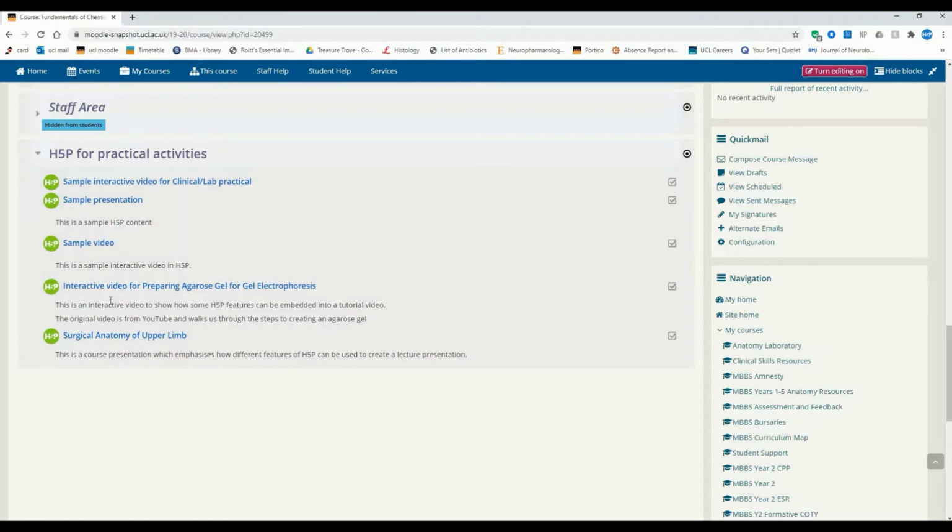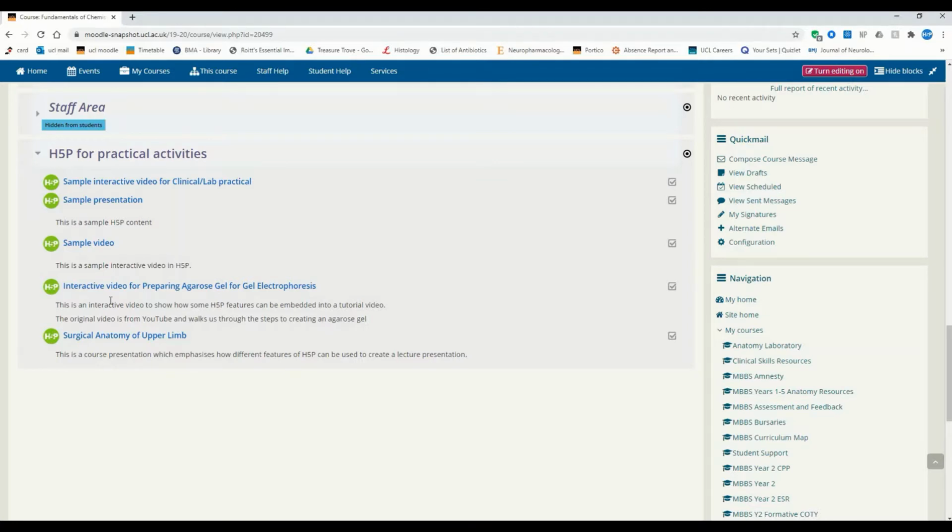Now maybe before we actually dig into it, let me quickly explain what H5P is. H5P is a platform with which professors or content creators, or even students if that's what you want to do, can create interactive content. It's basically a way of creating content that gives the students more options of exploring the topic at their own pace, to the depth which they desire. So it is a very good thing, and I believe it's very important for you to understand how to make the most of it.